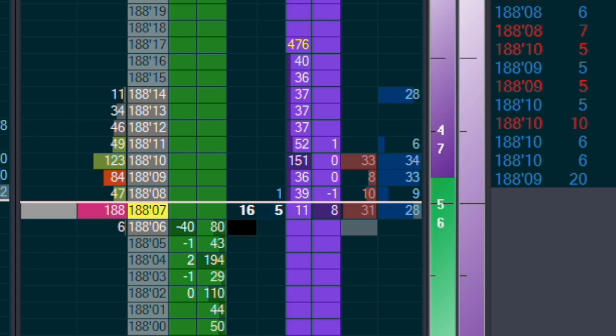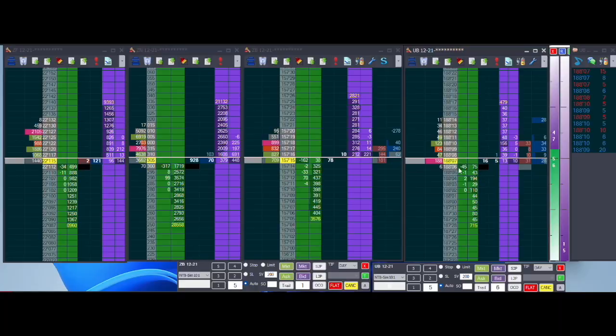Now, I mentioned one already, and I'll just cover it a little bit more in depth here. The reason I keep all 4 of these depth of markets open is they do tend to trade in tandem. You're not going to find many situations where, for example, right now, the 5-year, the 10-year, the 30-year are all right at their lows, right? Essentially, this one's one tick off. The Ultra Bond is also at its low. You're not going to find too many situations where 3 are at their lows and the other one's at its high. You, in fact, probably will never see that.